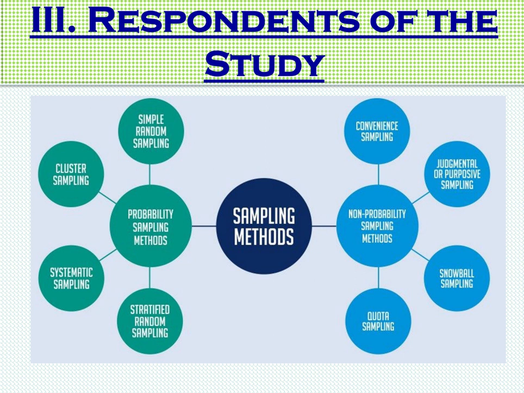On the other hand, we have the non-probability sampling, which is a process of selecting respondents in which not all members of the entire population are given a chance of being selected as samples. So the subjects are chosen based on their availability or the purpose of the study, and in some cases, on the sole discretion of the researcher. Under this, we have convenience sampling, judgmental, snowball sampling, and quota sampling. So again, please review our discussion about this because you need to decide in this write-up session about the appropriate sampling technique for your study.